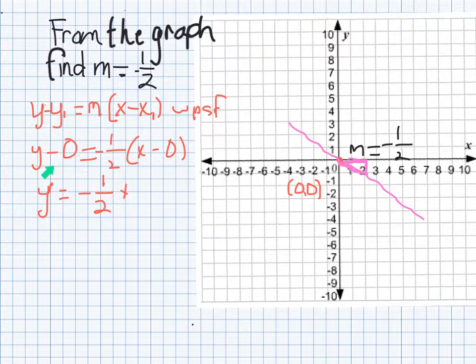And now we have to plug in what we have. Our y1, which is right here, our coordinates are 0, 0, because it's right there in between. So y1 is 0, x1 is 0, and the rise over the run, the slope, is negative 1 over 2. And because we have zeros here, our final equation is y equals negative 1 over 2 x. That one was pretty simple.